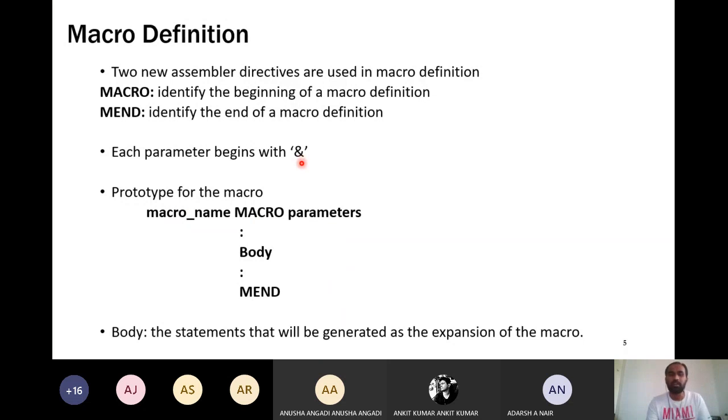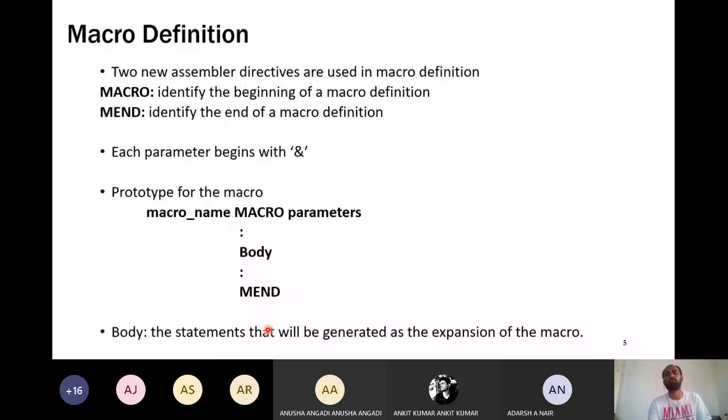On these parameters you are going to perform something. In the addition example, add of a comma b, inside which you may be performing a plus b. So this is where you pass the parameters, and on that you perform some kind of action, which is called the body of the macro. Remember, this is the macro definition.